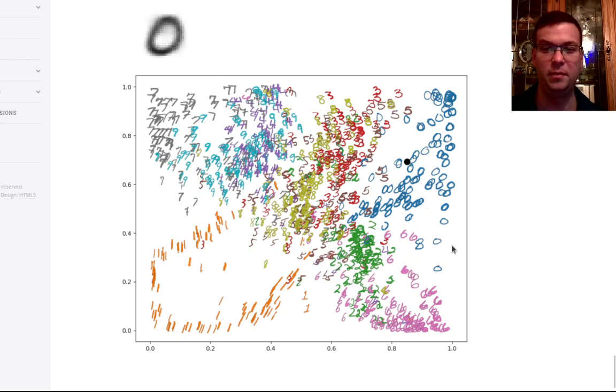Plop it down there, you get something in between like a 0 and a 6. Now I'm getting something between a 3 and a 9. These probably aren't things that were in the training data. And so if I do a good enough job, I can capture something about the distribution that allows me to generate things that I've never seen before, rather than just memorizing the things in my training data. So that's the idea behind generative techniques.